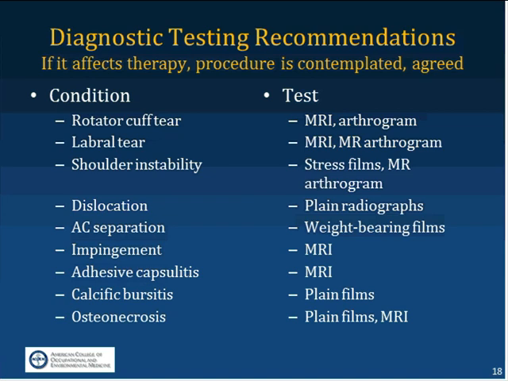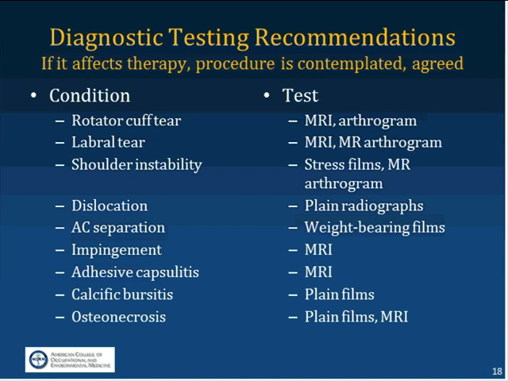Same thing is true of a labral tear, although in this case, and again, this is parallel to the hip, the MR arthrogram with gadolinium is sometimes recommended instead of a regular arthrogram. And those two are done in series. In the case of shoulder instability, you can use stress films where you have the person hold weights. And this is also something that's done with shoulder stress films.